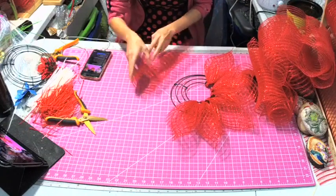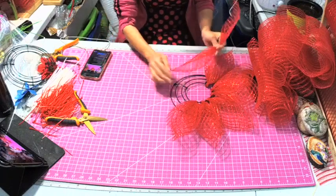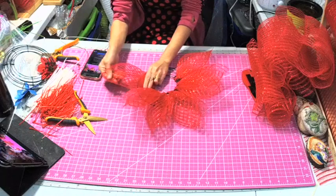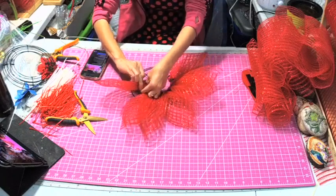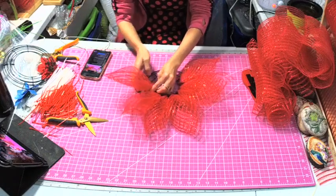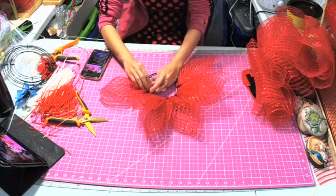On to our next section. Corner, corner, squish. Under. Zip tie. I don't like working with these little ones. You're so tiny.